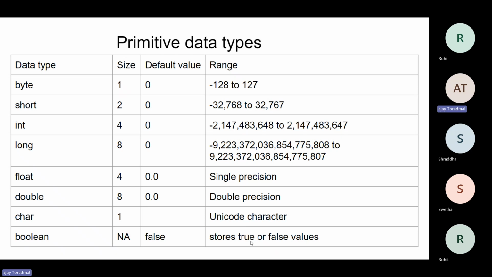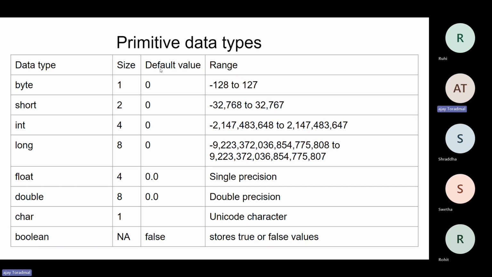Now each and every variable or data type has some default value. Now what is meant by default value? Default value means if you are not giving any value, or if you are creating any variable without giving any value, without initializing the value, then in that case it will take the default value. So these are the default values available for each and every data type. So for the short, the default value is 0.